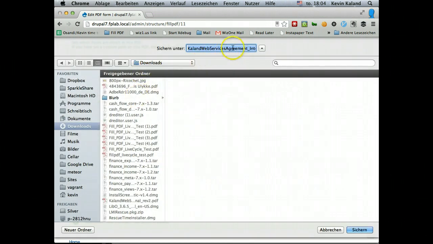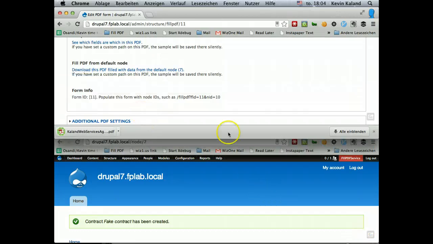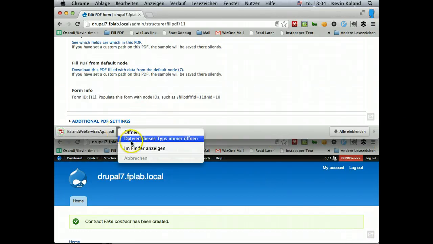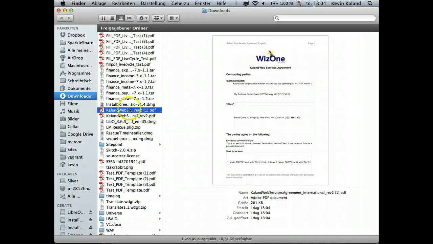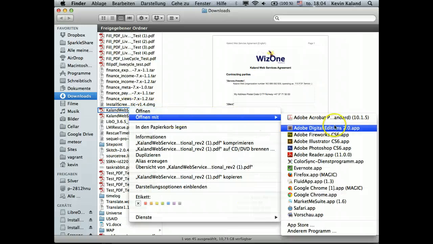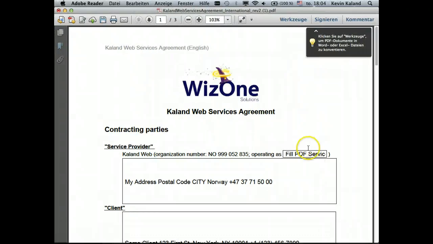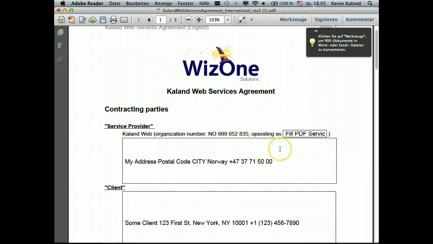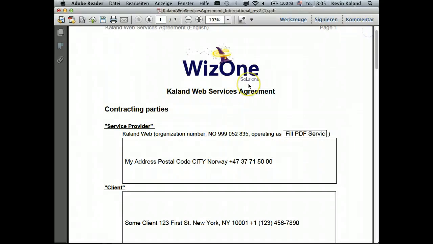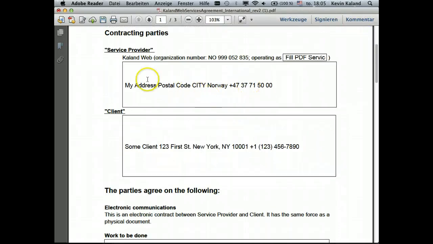Okay, so then it lets me download this. So I'll just download that. I need to open this in a different program because my Acrobat is acting up. Okay, and then we see that some stuff doesn't fit and the new lines aren't working too well in this thing here, but yeah, I'll work that out. I think I know what's going on.